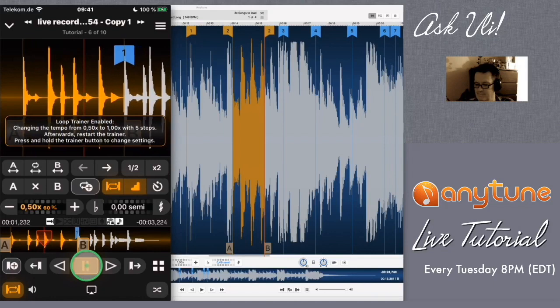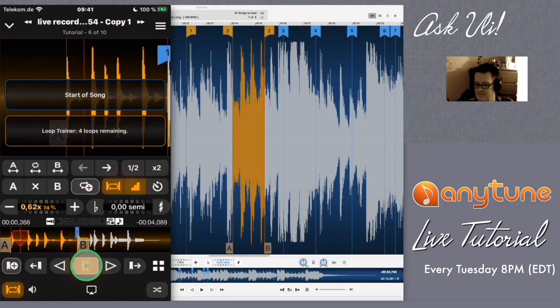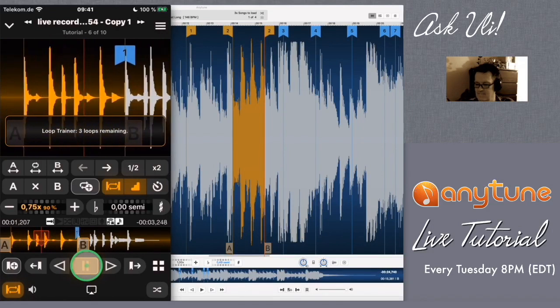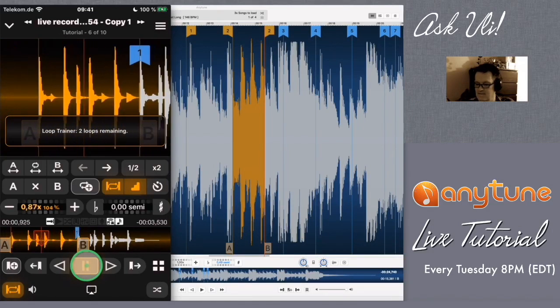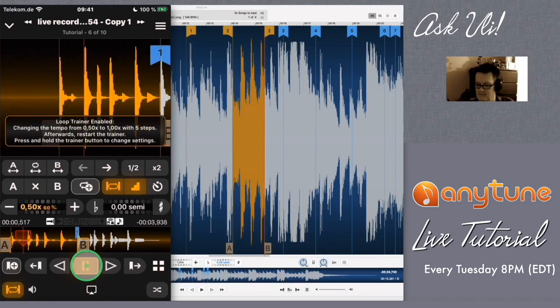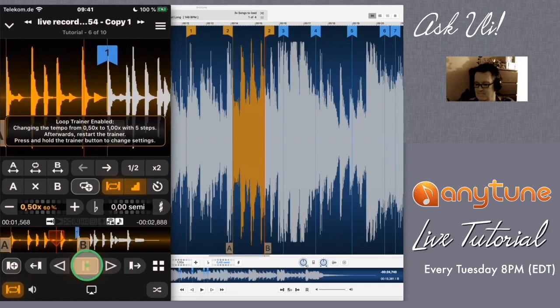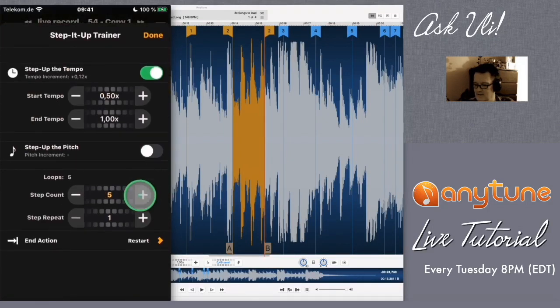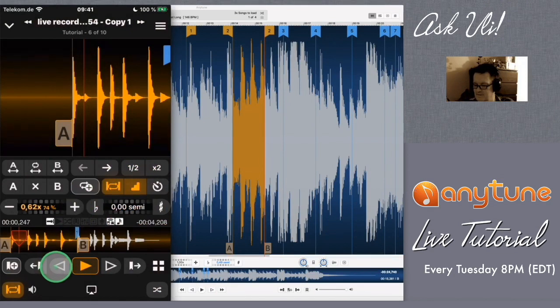Slow, gets faster. And again slow. Of course you can say, I want 2 step repeats, so it's like this.